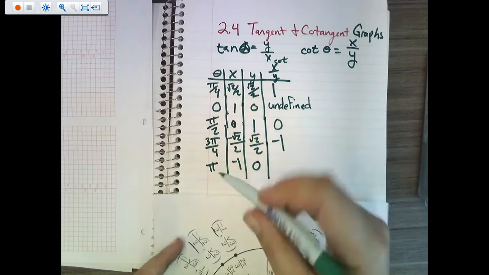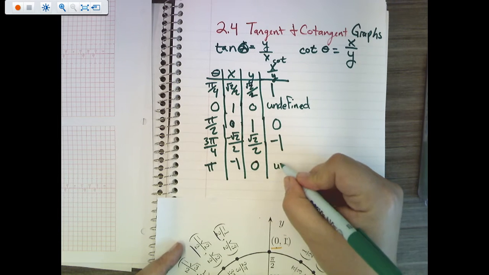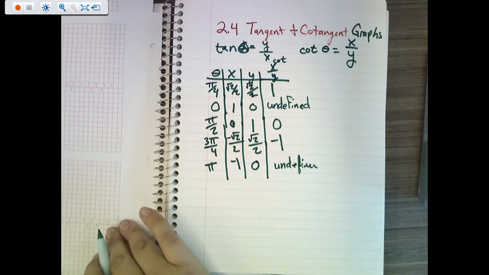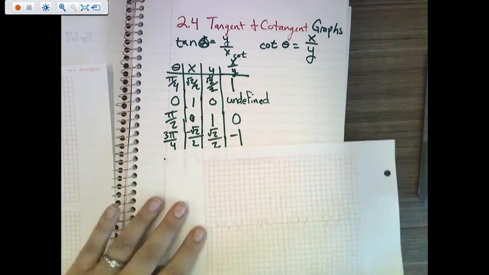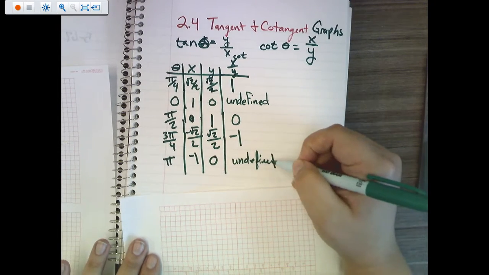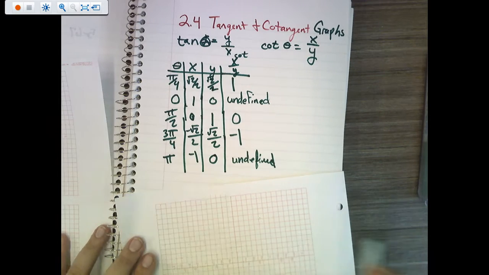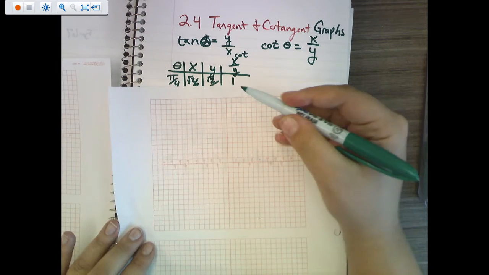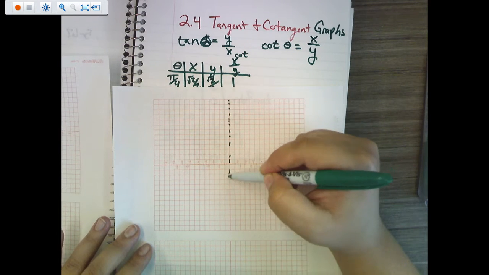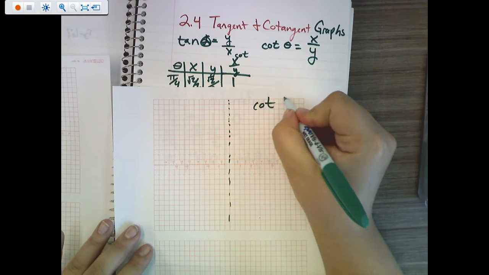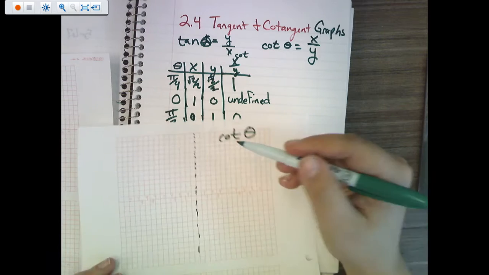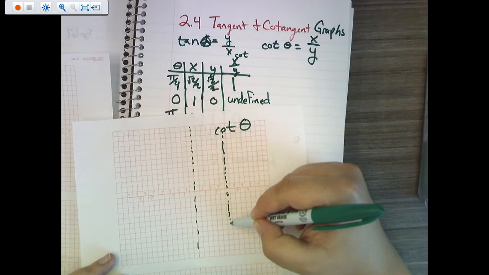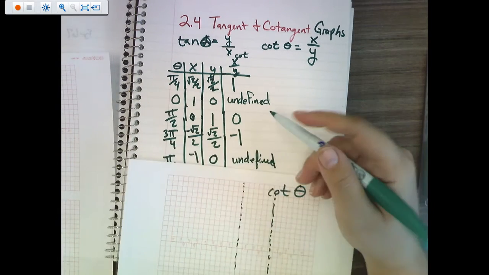Okay, so then if I have negative 1 and 0, that's also another undefined. Okay, so now I'm going to go through that and put them all on a graph. I have 2 undefined, so I have 2 asymptotes between 0 and pi, and it's not even all the way around the circle yet. So at 0 for cotangent, and then at pi, I have those vertical asymptotes. Then I can get all these other points plotted on there as well.